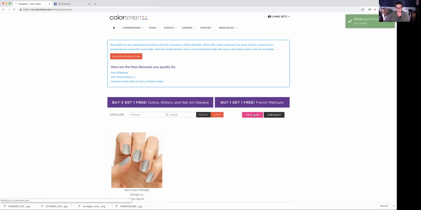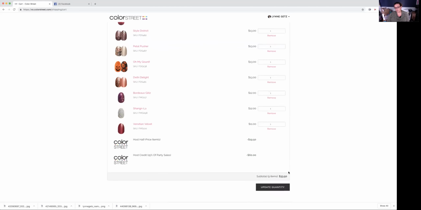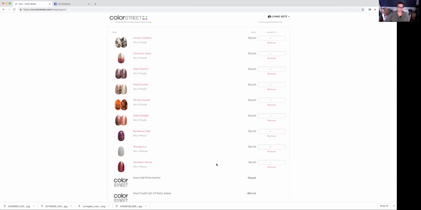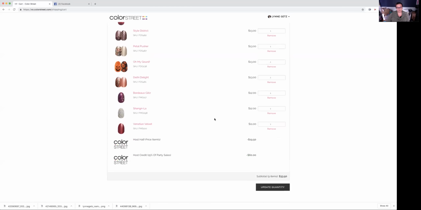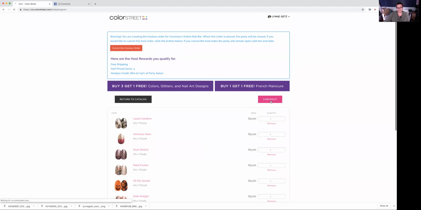It should have gone up by $12, because that's going to be a full price strip. And so it's going to take her to $33.50. But hey guys, $33.50, not too bad for 9 strips. That's pretty good. So she's going to be very happy with that and getting everything that she wanted for that $33.50 because she is getting free shipping as well. And we're ready to check out.